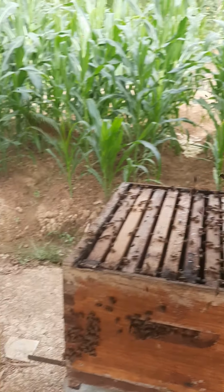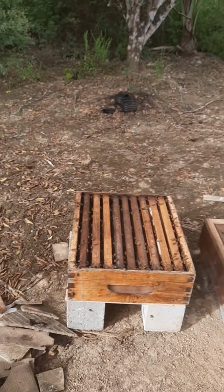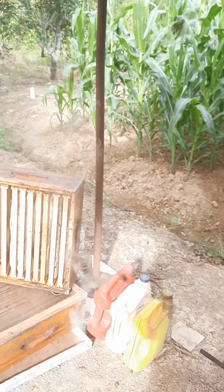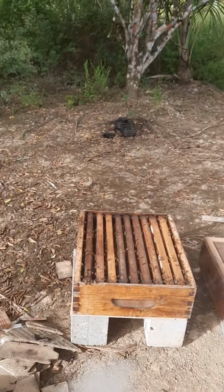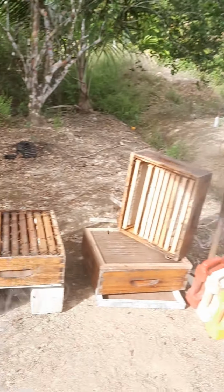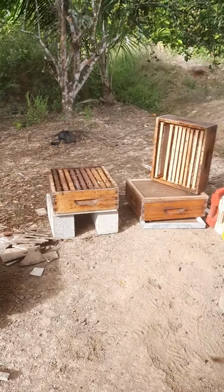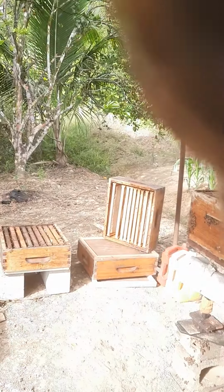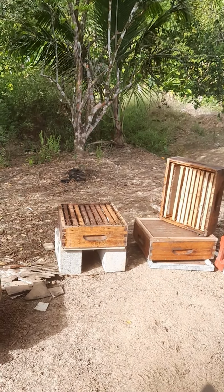But I want to put the super with some space now. So I'll have to go through what I have there and take out the ones that are not sealed properly and put them on top of the brood nest. So I have a little bit of work here to do where that is concerned. In the meantime, you could sit down right here and keep an eye on me now.